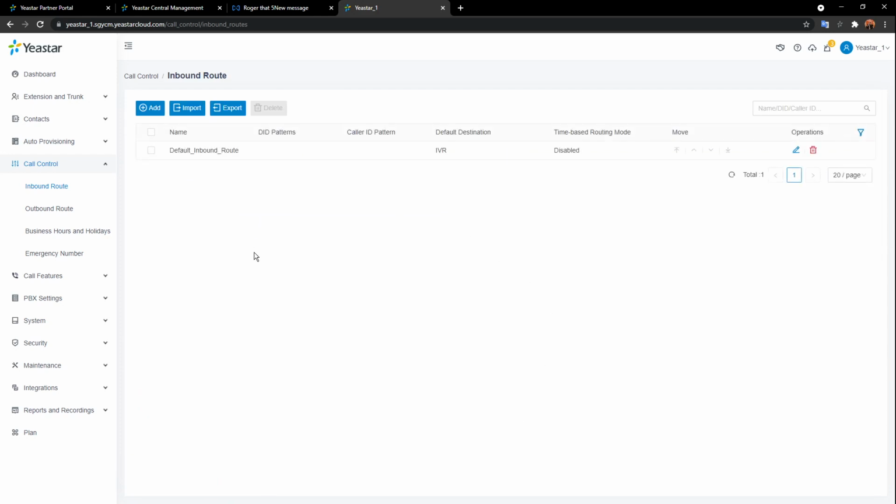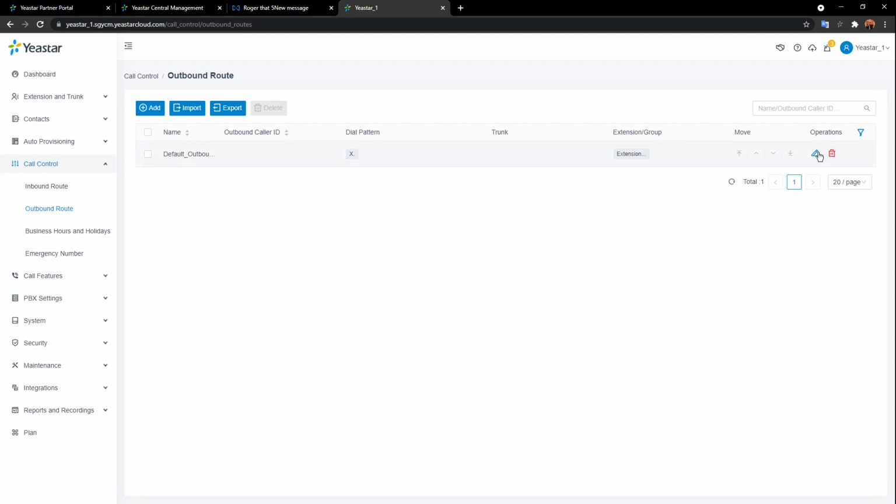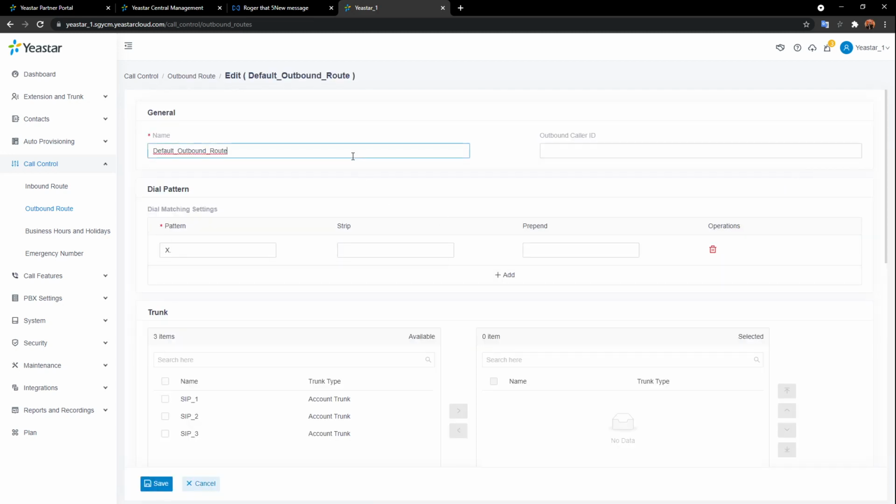All right, and the next one is going to be the outbound route. Like I said, take a reverse. We also need the route to tell the system how to handle outgoing calls, which is going to be the outbound route. Now, we can go click on edit here, name it, same as usual. And also we get an outbound caller ID. Usually, we don't have to do anything about this part of the configuration because the outbound caller ID basically is just right over there on the trunk. Like I said, unless you have a special outbound caller ID, you purchased it from the service provider, and you truly want to use it, otherwise we can just leave it empty here.